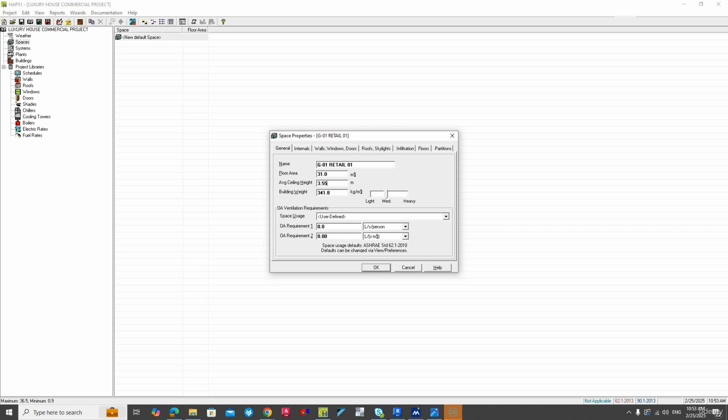The next parameter is the building weight. Heavy buildings tend to absorb and store heat for longer periods than light buildings. Most of the buildings are medium, but in case the project contains a lot of curtain walls, you can move the slider to the light side. If the building contains a lot of concrete works, stones, bricks, etc., then move the slider towards the heavy side. Usually we keep it on the medium.